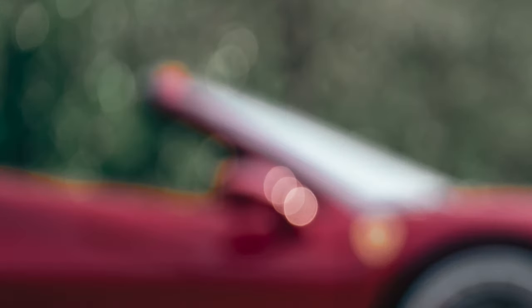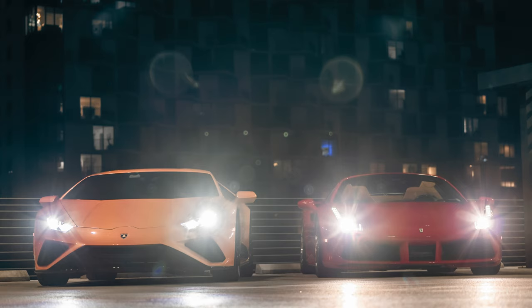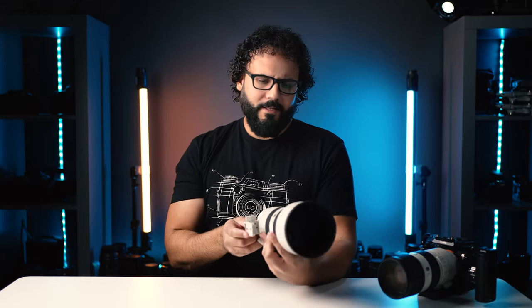Keep in mind this is with the Sony A1, a 50-megapixel camera viewed at over 100%, so if you want to shoot at f/2.8 all day you will really not notice a difference in optical quality. Bokeh is very good — no onion rings or noticeable issues. It's not quite as buttery smooth as the better prime lenses, which is probably the only area the lens goes from stunning to very good. Flare is also well controlled with good contrast maintained throughout the frame.